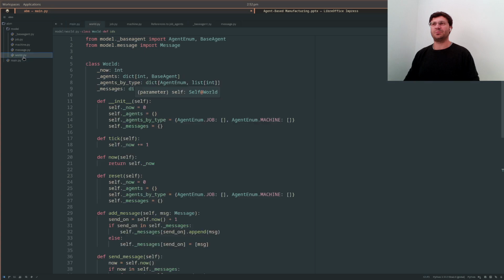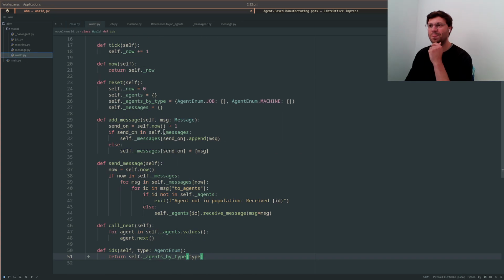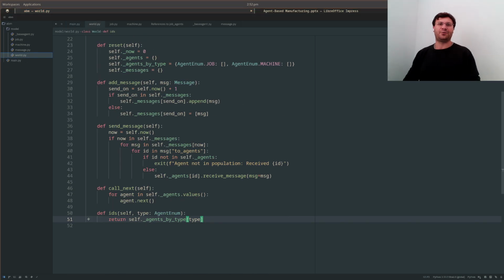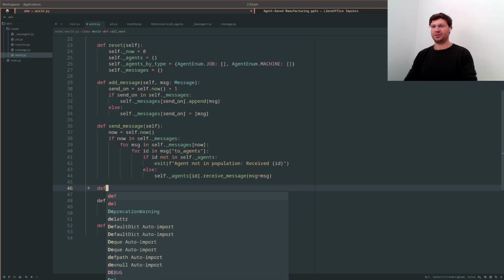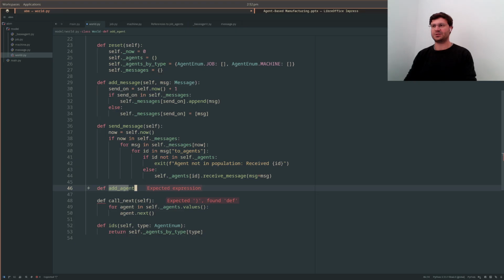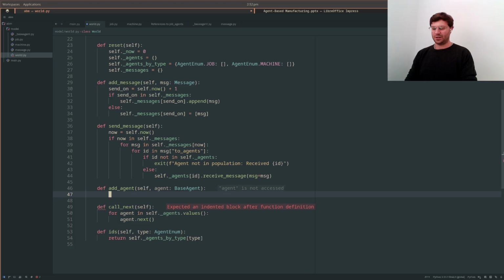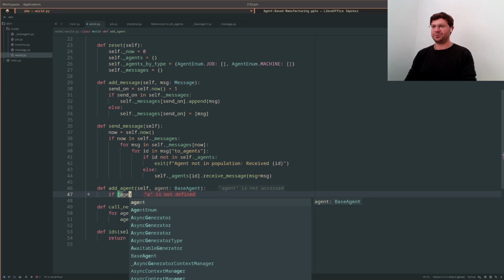And I don't believe we've got that in here. No. So one bit to debug and remember. One other functionality that we've missed here is add agent. We receive an agent which is going to inherit base agent. We'll do some debug checks here.